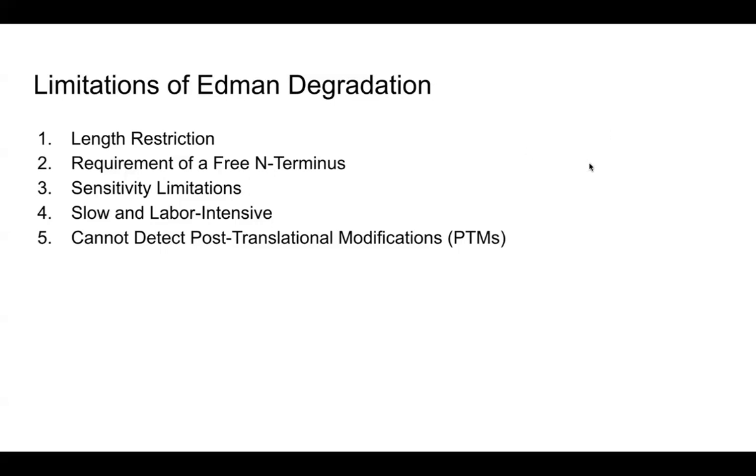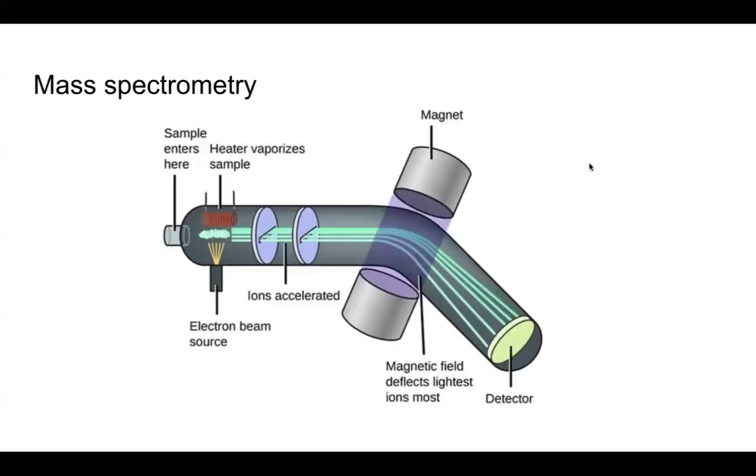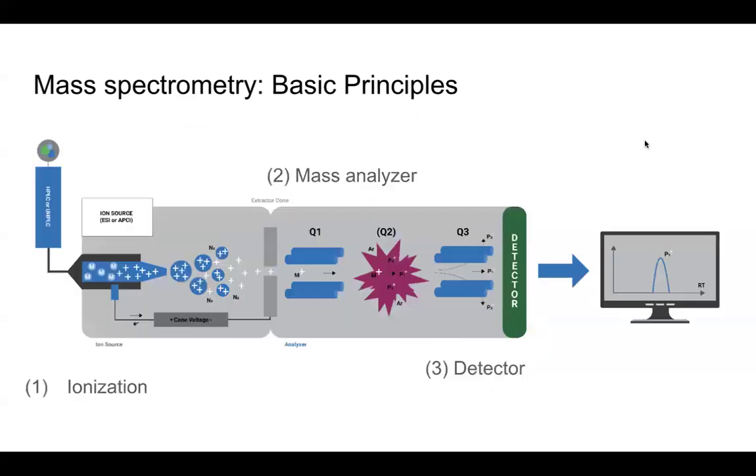Okay? So buti na lang meron ng mass spectrometry. So this is a very powerful analytical technique that's widely used in modern biochemistry and proteomics when you're trying to identify the sequence of peptides and proteins. So this has replaced traditional methods because of its speed, because of its sensitivity, and because of its ability to analyze complex mixtures. So paano ba nag-work ang mass spectrometry?